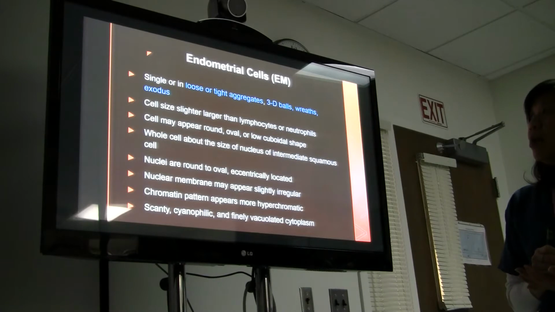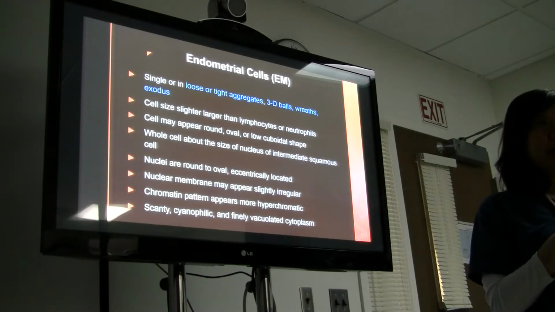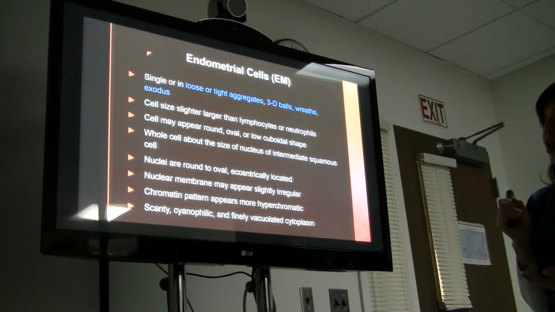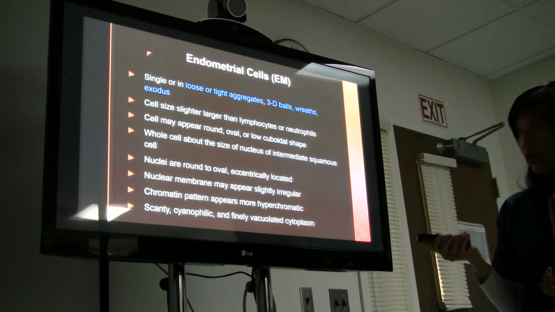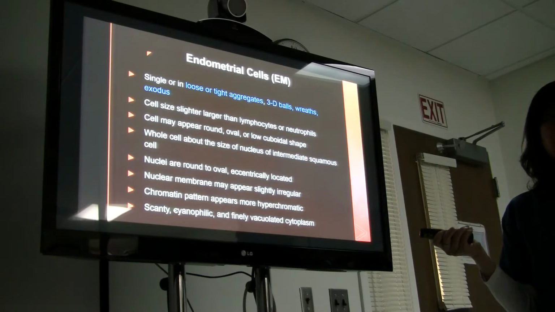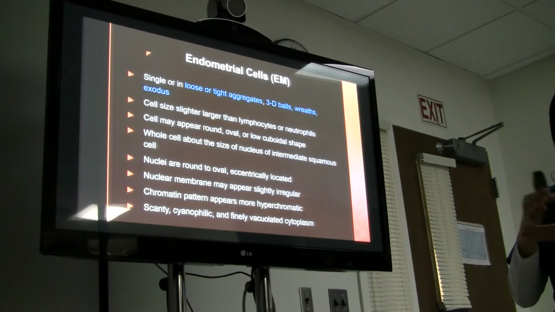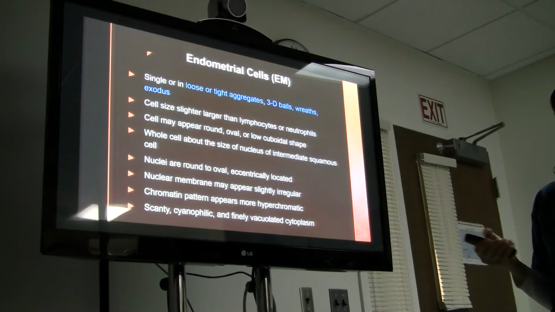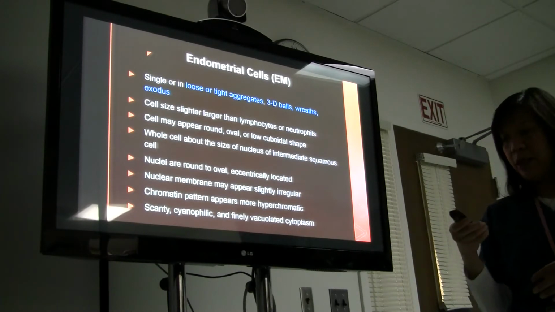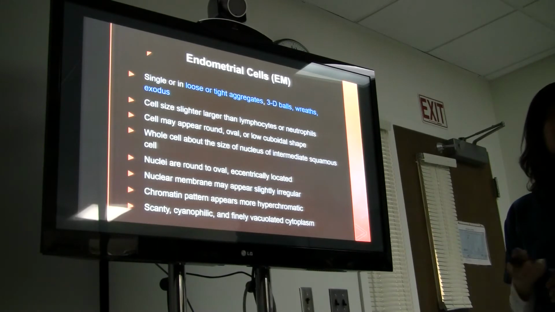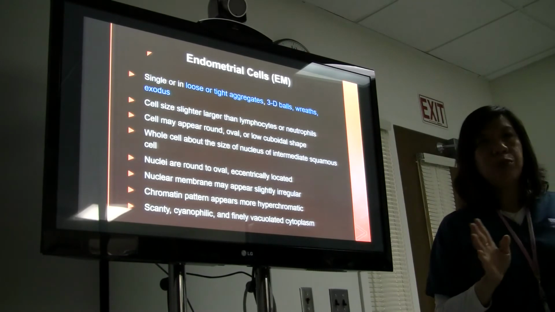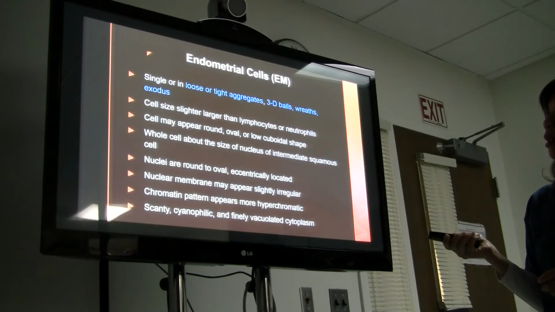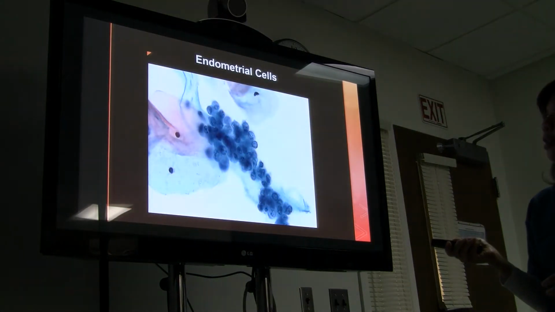The cells are very small compared to the endocervical cells, about the size of a PMN. The major difference is they do not have much cytoplasm. So instead of straightforward flat, they are a 3-dimensional, tight cluster. Instead of a lot of cytoplasm, they have very little cytoplasm. So those are the 2 major differences that you would see and help you to recognize the cells.